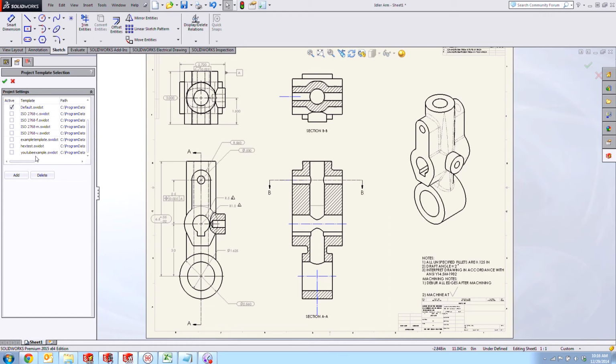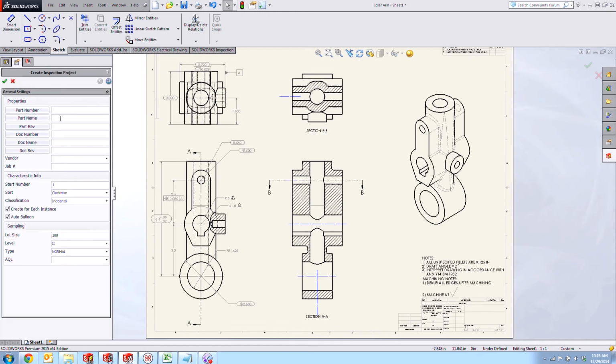And this time, instead of that default template, we'll come down, and because we created that template and saved it in the same folder as the others, it appears here automatically. Now, obviously, if you're going to create a lot of custom templates, you might want to save them in a separate folder so it doesn't get washed out during an upgrade or something like that. And then you can add them manually by using this button here and browsing out to the folder location. In our case, though, we're just going to grab this YouTube example here and say OK.